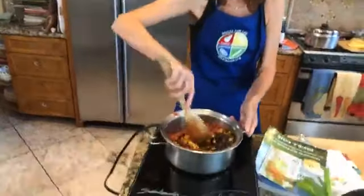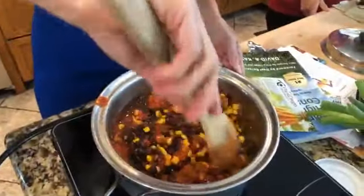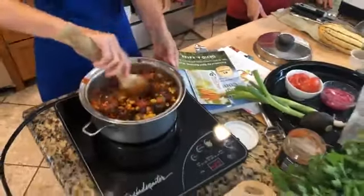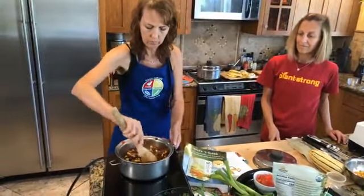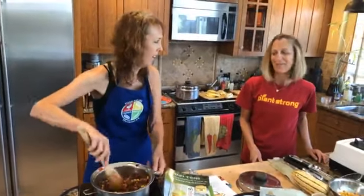It doesn't look so fantastic at first, but it does cook up nicely and the flavors start to meld. And this is actually really good leftover. It can be a dip too, it can be chili. You can do a lot of things with it. It can also be served this way too.